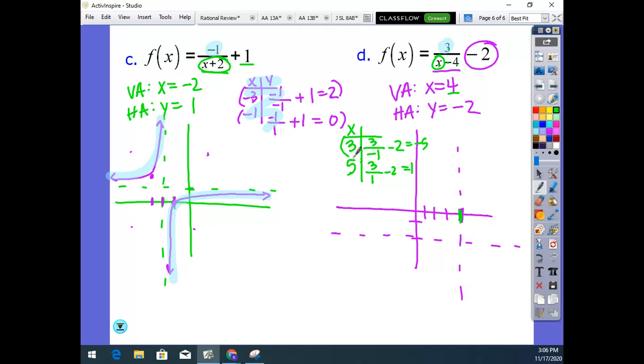So I'm going to graph the point 3, -5. X is 3, y is -5. See how this is underneath, lower left. Then when I graph 5, 1, 1, 2, 3, 4, 5, 1, this is up above. Make sure you're always going towards your asymptotes. And in the corner here, it's just curved. And that's it.